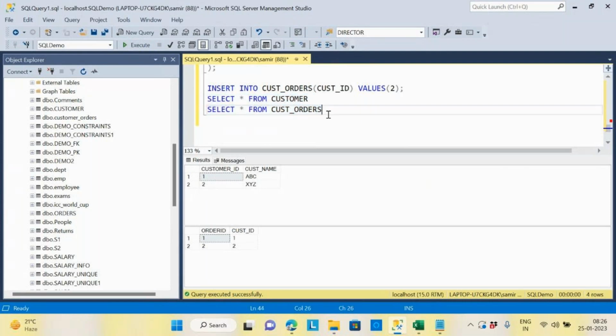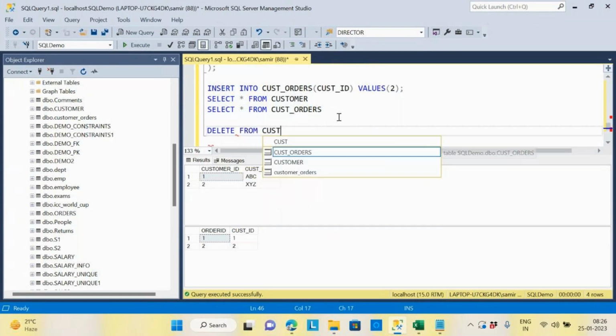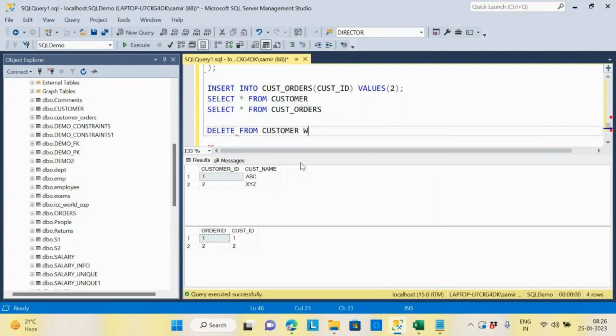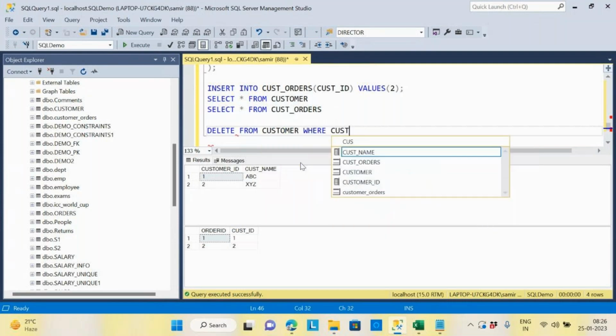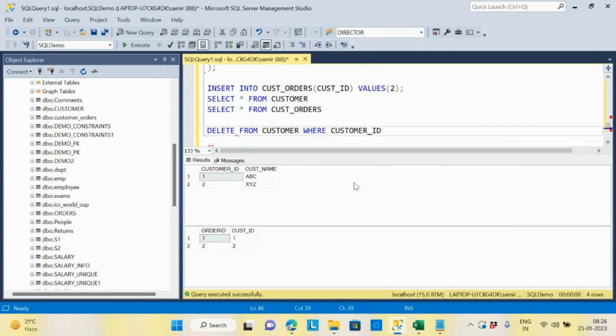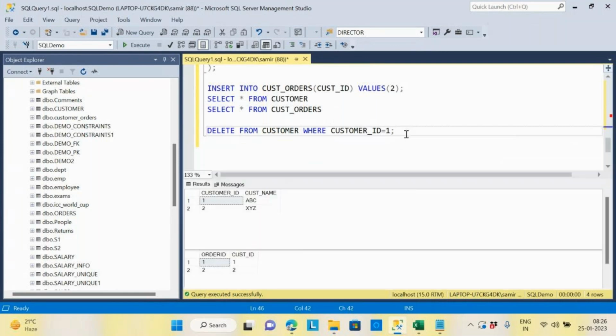Now try to delete the same thing. I'll say delete from my customer table where customer ID equals 1. That was not happening previously, right? It was showing an error. Now let's see what happens.